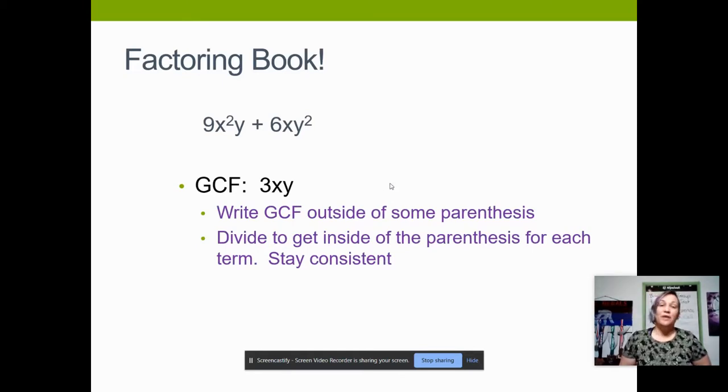Inside the parentheses, you will write what is left over after you divide the original binomial by the GCF. You have to stay consistent with the size of the inside of the parentheses. So again, the GCF is going to go out front. And then if you started with a binomial, you should have a binomial inside your parentheses. And if you had an adding sign, you're also going to have an adding sign in your parentheses. So again, try to stay consistent from the original problem into the answer.